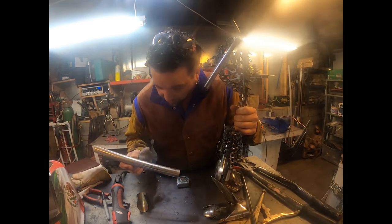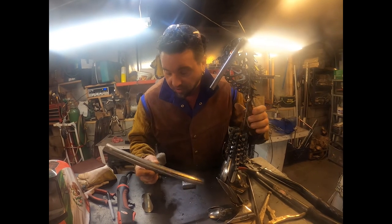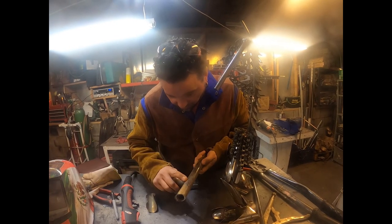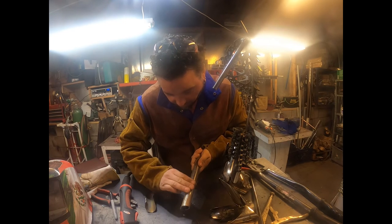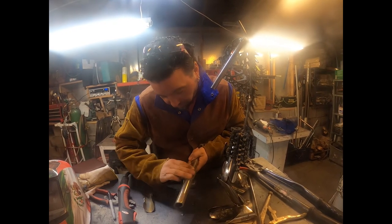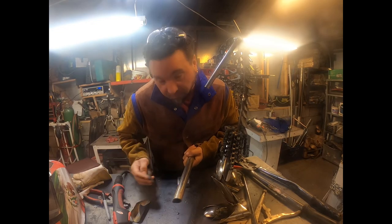Here's a trick. You got some filthy chrome. This is part of the shopping cart. If you take some steel wool, I already started polishing it. If you just keep rubbing it with the steel wool, this is 0000 steel wool, you can polish it and get the chrome shine back.